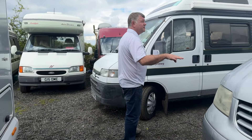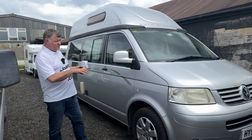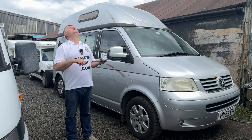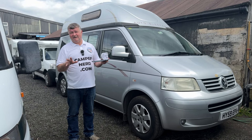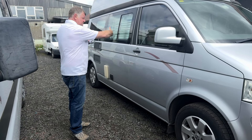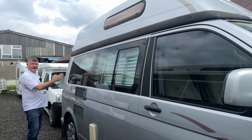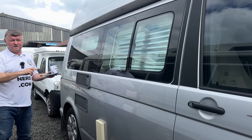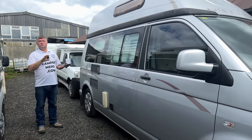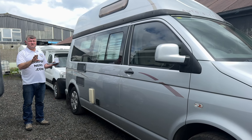Oh, that one sold - the Topaz automatic, very desirable model. I've got two Topazes that have just arrived, they're in the workshop at the moment. Both are 2001 T5s. One's on a 51 plate that's done about 106-107,000 miles. You've got the usual Topaz configuration: front seats, side sofa that comes into a double bed, and at the rear - it being the long wheelbase - a wet room and toilet. One's a 51 plate with approximately 107,000 miles, and one's a 2001 that's only had two owners, last guy's had it 10 years, done just under 70,000 miles. They'll be at the circa £20,000 mark.